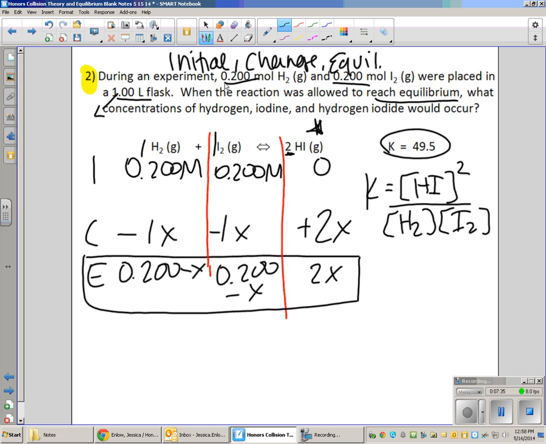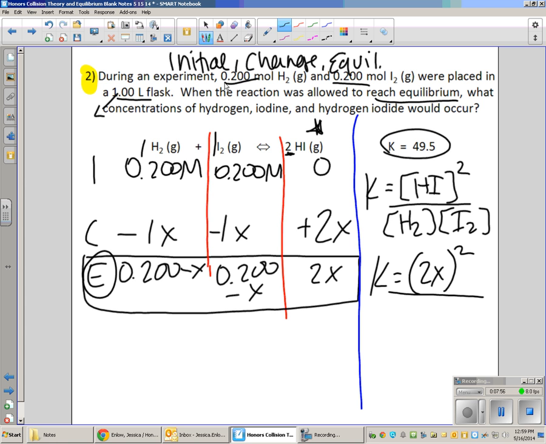Okay, now, I didn't want you to plug it in yet, because I'm always scared people are going to forget the squared, so I always have to make sure we do that first. Alrighty, so I'm going to give myself a little division here. So K is equal to 49.5, which is equal to 2x squared. I'm plugging in my equilibrium values because that's what we had to get to, the E, is to actually be able to plug in equilibrium values. Times, can I just simplify these two things down here? I'm going to simplify them on the bottom. Just square them, right, because they're the same thing. So 0.200 minus x squared is equal to, I'm going to erase K here, and we'll actually put in the K value of 49.5.